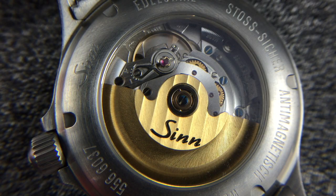The movement itself is quite beautiful and provides a really nice contrast to the stark minimalism of the dial. It's a top-grade ETA 2824-2. There have been reports of different grades of movements being used in different Sinn 556 production years, but the one I have is the top-grade model. You can see that Sinn did quite a bit of customization to this movement, including the branded and gilded Sinn rotor, which has some really nice finishes, and heat-tempered blue screws used to attach the movement — just a nice little detail that makes it more interesting to look at.